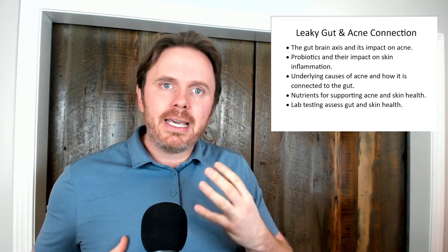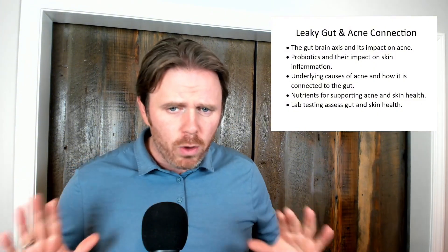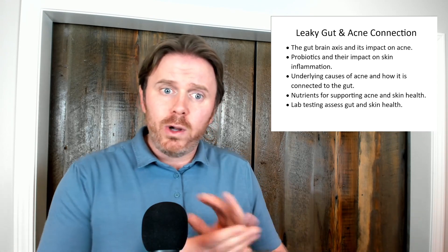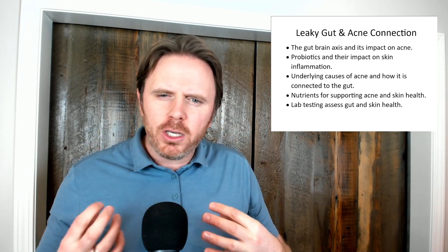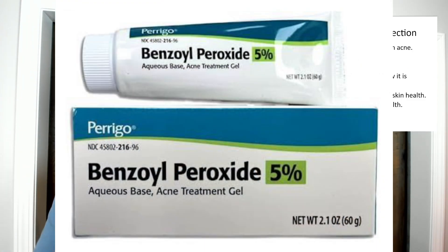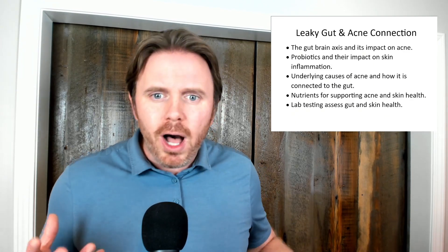I'll use a 10% sulfur soap — just rub it on your face and let it rinse off. It can be a little drying, so start with a few seconds, then add five seconds each day. I find it very helpful and use it daily. I'll combine that with a really good witch hazel based toner — make sure it's alcohol-free and designed as a toner, not like witch hazel for bug bites. Use an unscented or aloe-based one that's gentle. Rub it on afterwards to tighten pores and provide a gentle antimicrobial environment to knock down Cutibacterium acnes and staph without being overly drying. A lot of kids use excess benzoyl peroxide, which is very drying — I'd use that more as a spot treatment, not a root cause protocol.